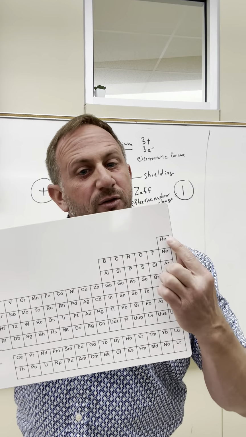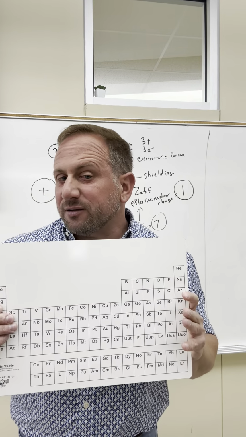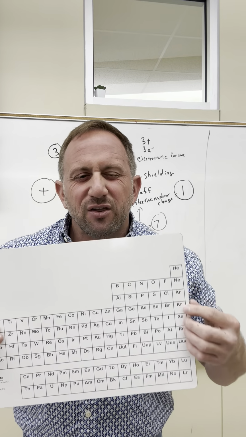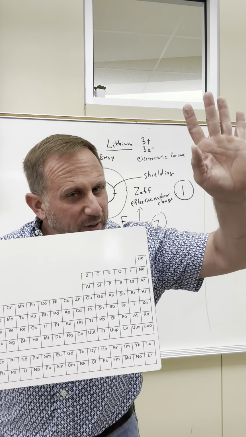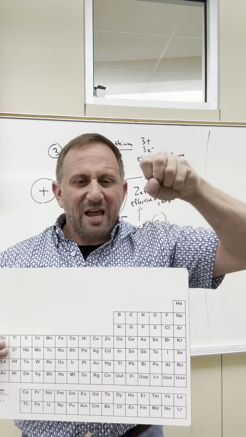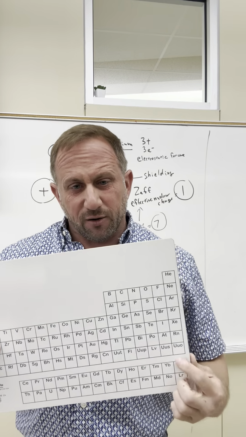And that explains why noble gases have a tendency to be not very reactive. Why do they not be very reactive? Because their ionization energy is so big. It's so big that things are not able to come along for the most part and be able to take those electrons away or even share electrons with them until we get down here.